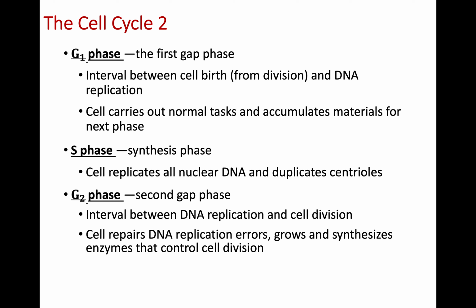So let's talk about the parts of interphase, the G1, S, and G2 phase. This first gap, or G1 stage, is from the moment the cell is made to the moment the cell starts to replicate its DNA. This is the cell that needs to grow and learn to be independent, so to speak, and be self-sustaining. It gets bigger, it accumulates more inclusions that have more storage, more macronutrients being stored. It's going to replicate organelles. It's going to get ready for DNA synthesis.